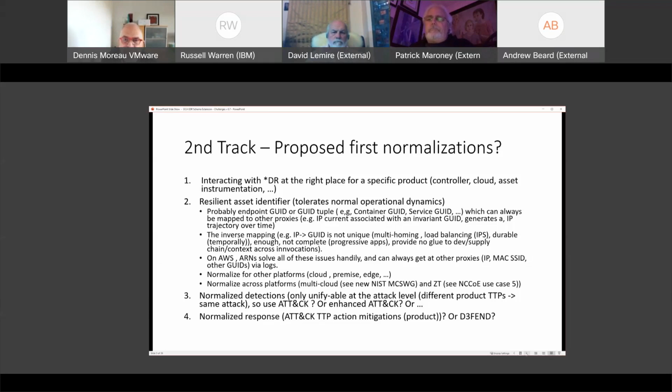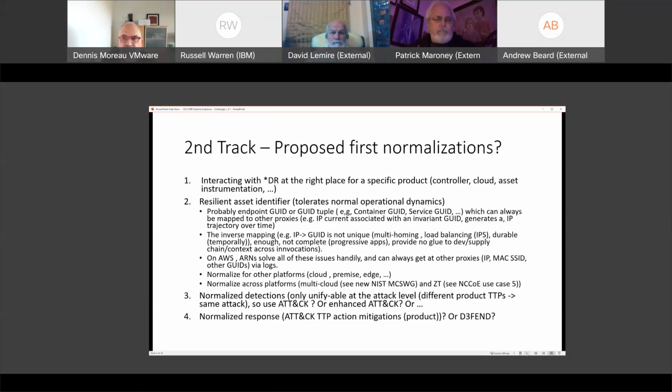I think the second is the identifiers. Many of the products are still anchored to things like IP addresses or MAC addresses, or if they're an endpoint product, the system SID, something that is a reliable identifier from their perspective. None of that works really well for the modernized workloads that are more distributed, more dynamic, and more decoupled from the stacks on which they run.